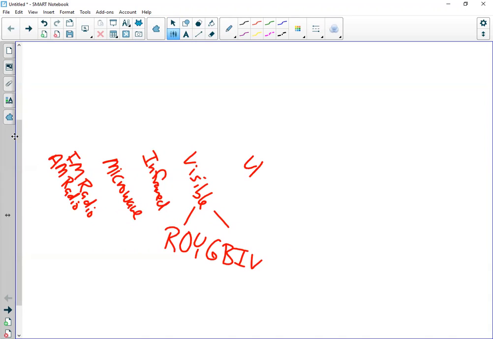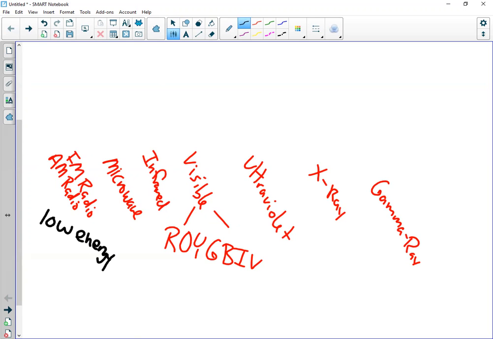Above that is ultraviolet. X-rays, and there's gamma rays. In terms of energy, this is the low energy end of the spectrum. This is the high energy end.